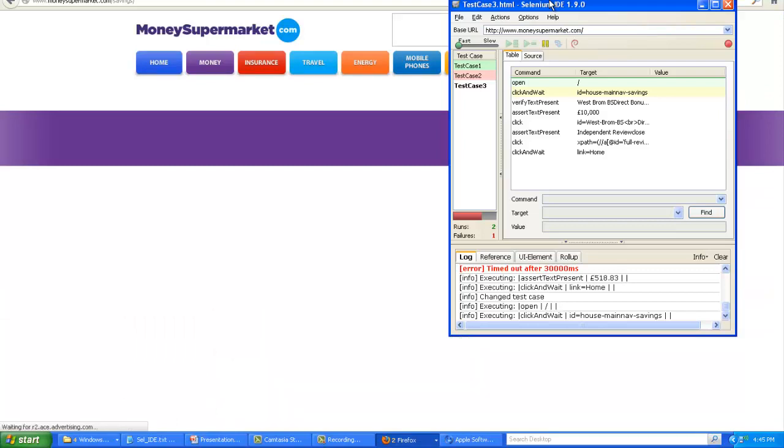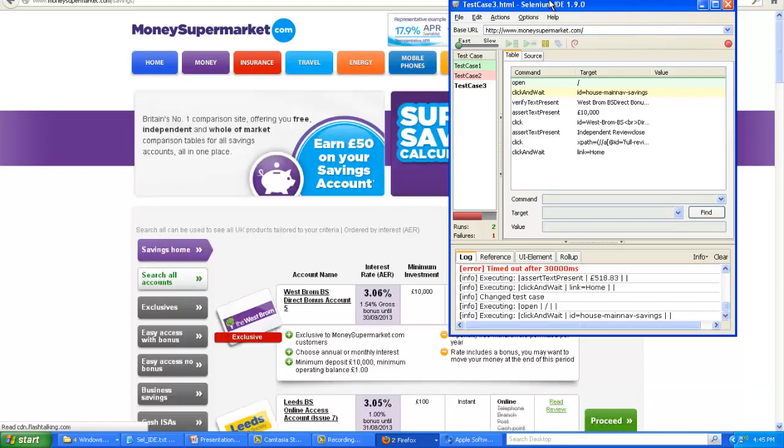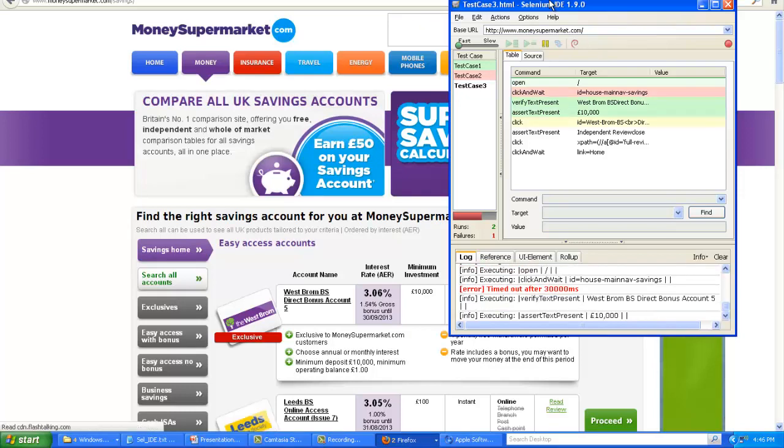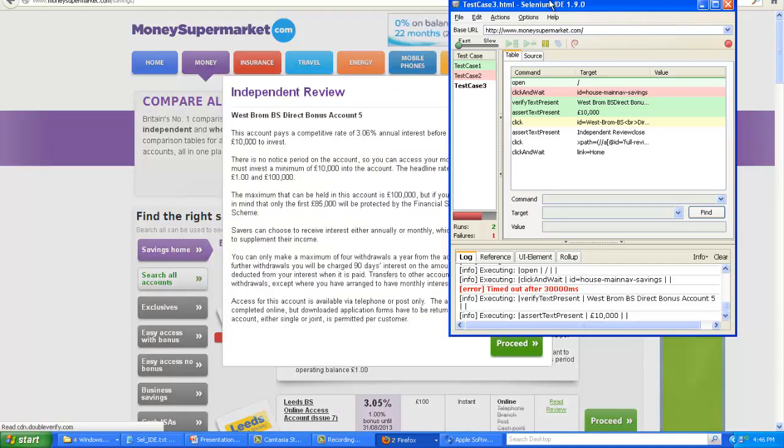And this is our test case 3. So this is loaded. Again a timeout error.